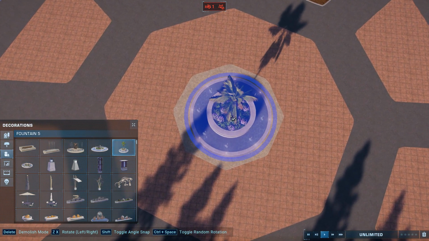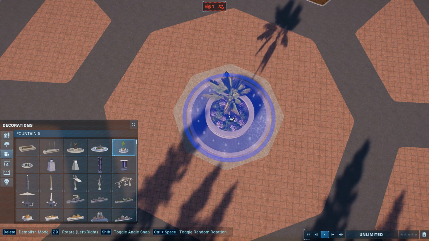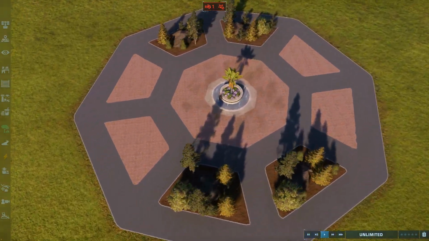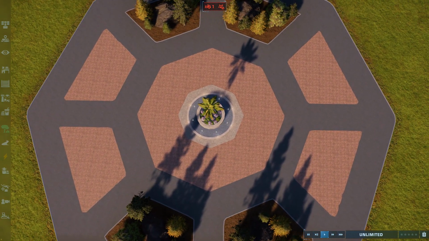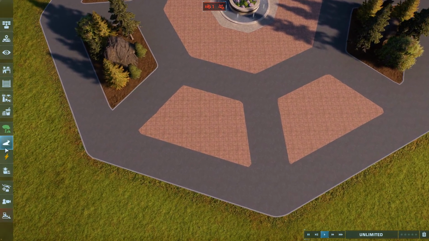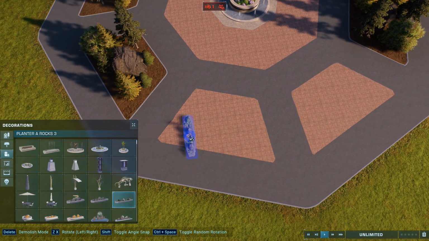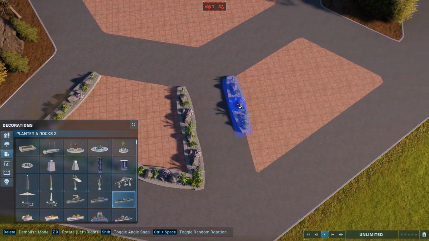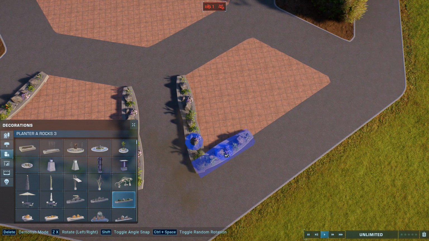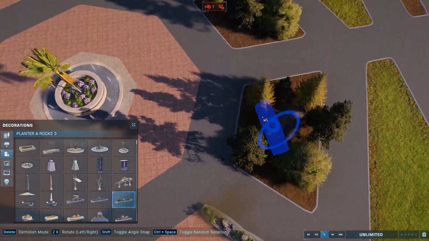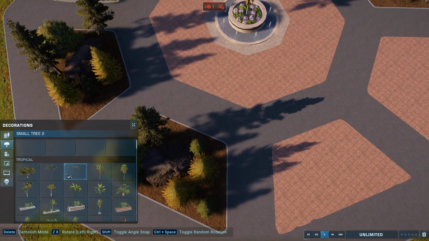Let's maybe not go with one of those. Let's go with something a little bit more interesting. I'm going to leave this area open, but we're going to turn these side little sections into seating. Again, I'm going to make use of the mods here just to do this quickly. If you're not using mods, obviously use the shorter sections. Keep them as close as you can. I just want to demonstrate a rough style to you. Let me see if I can do one without using mods here.